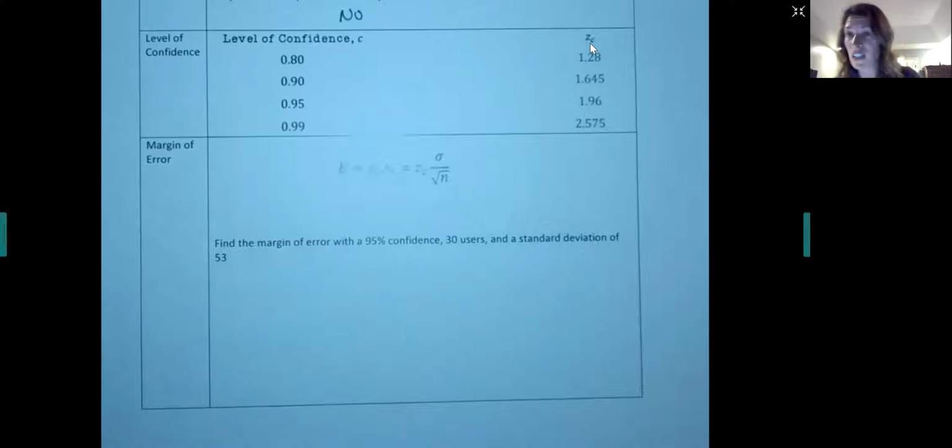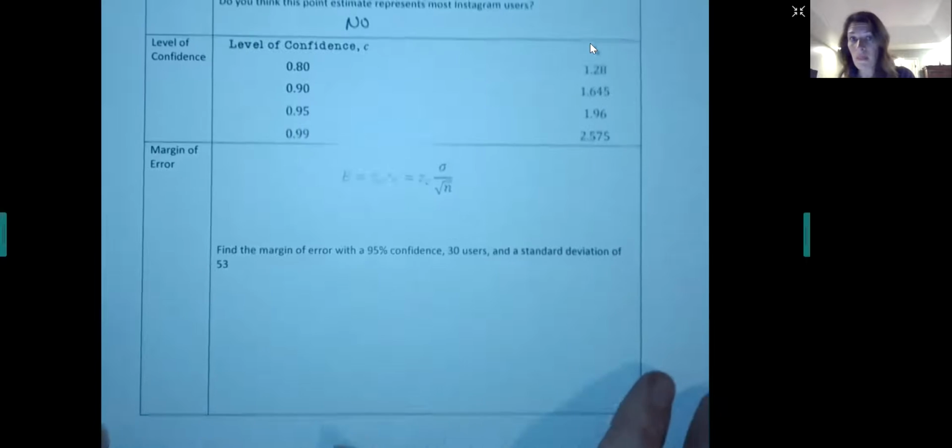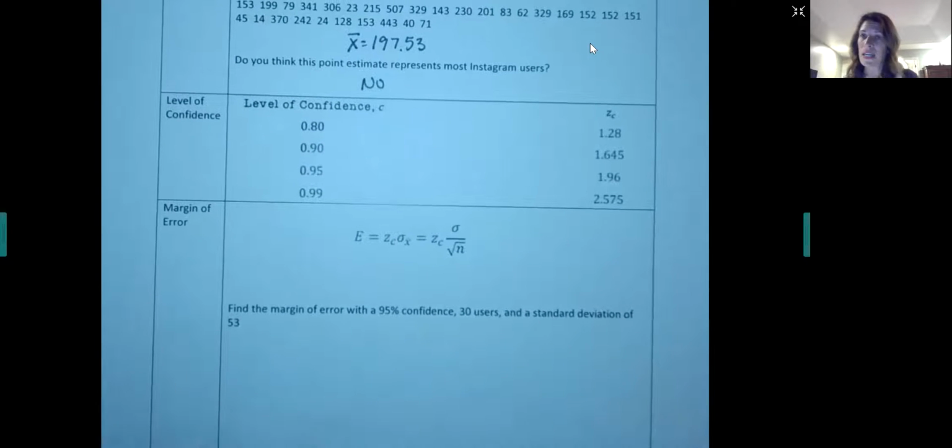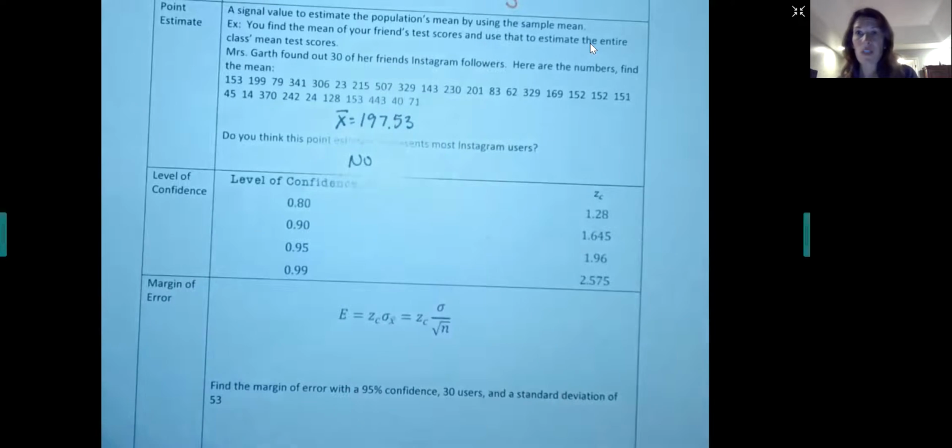So if you need to find new ones, you are completely able to do that. But because I'm breaking it down slowly, we are not finding this yet. We're finding it tomorrow. Now our margin of error. What our margin of error is when I take my point estimate and I'm going to add and subtract a number. You guys did that. So I have to figure out what that number is. We use math for that.